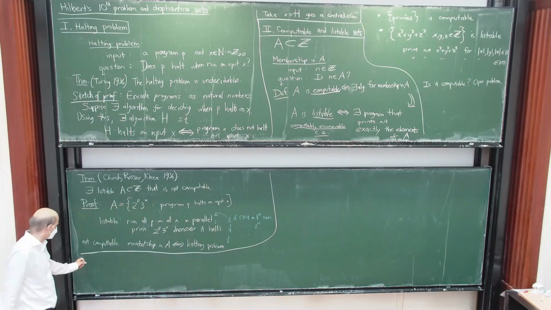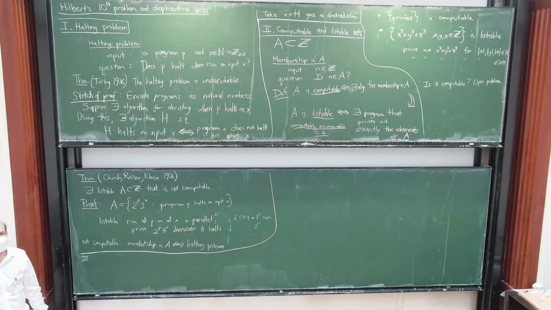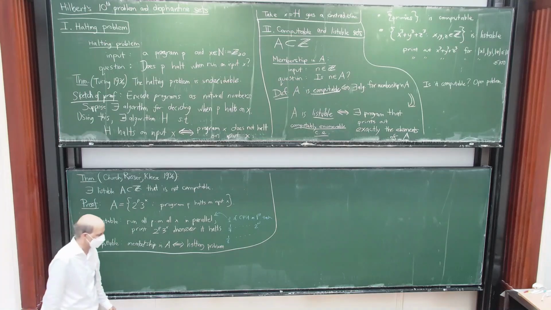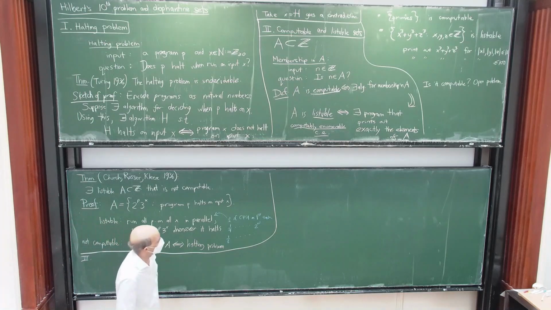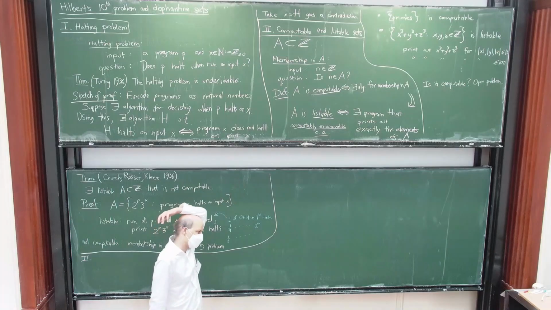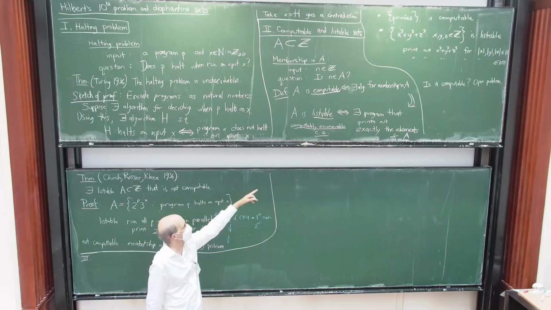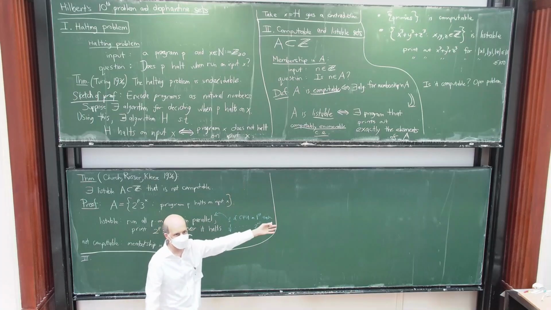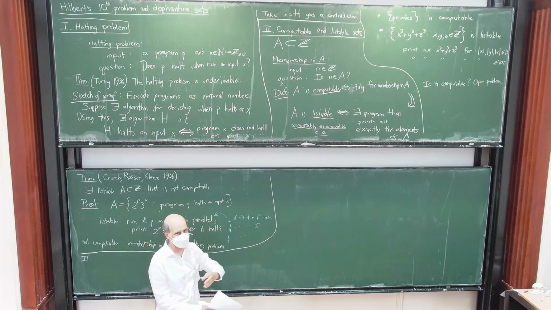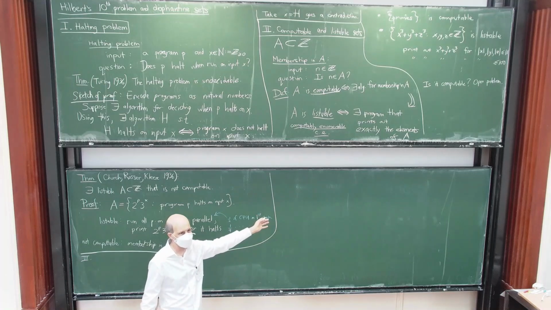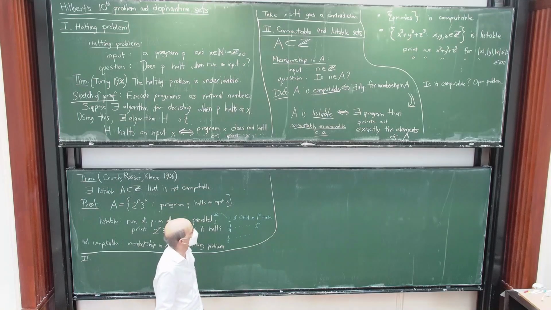Okay, any questions so far? Give us an example which is not listable. Yeah, there are also examples that are not listable. One way to say it is that there are only countably many computer programs, and so there are only countably many possible outputs of those programs. So there are only countably many subsets of Z that are listable. But there are uncountably many subsets of Z, so there are going to be some that are not listable.